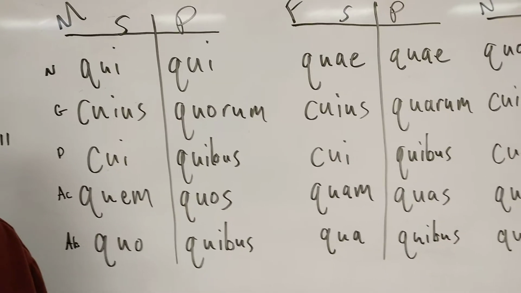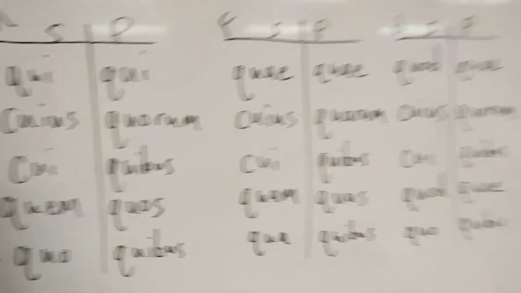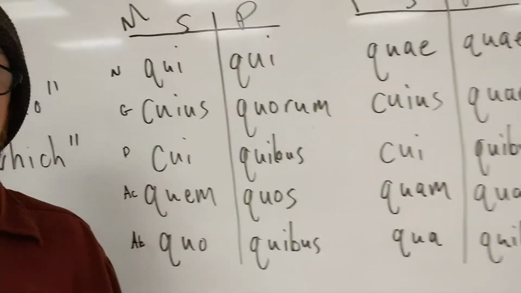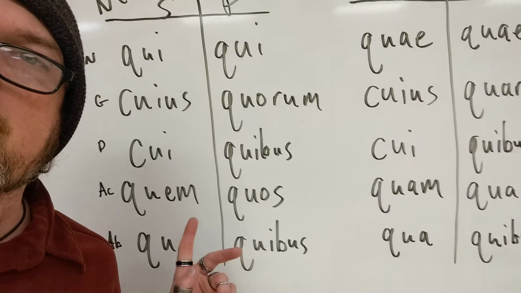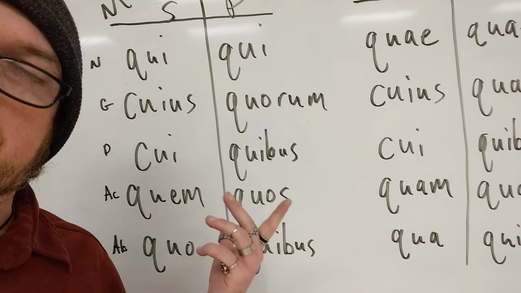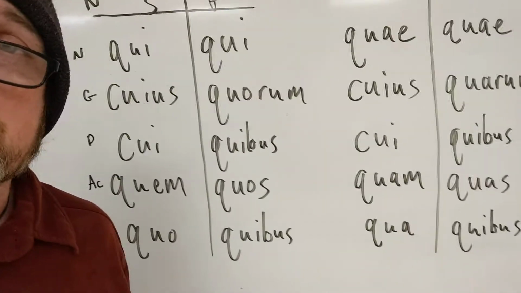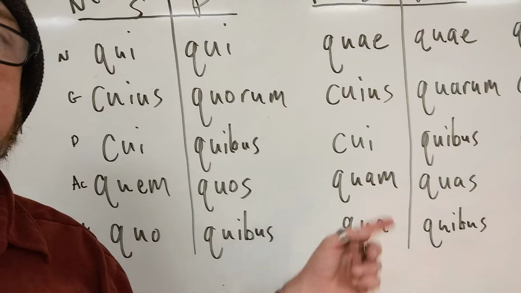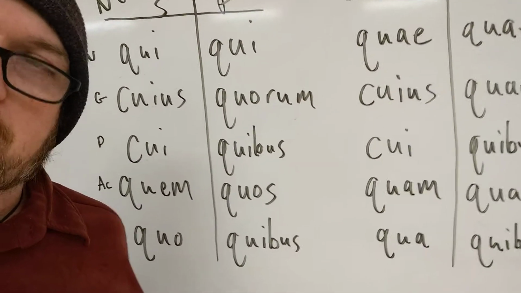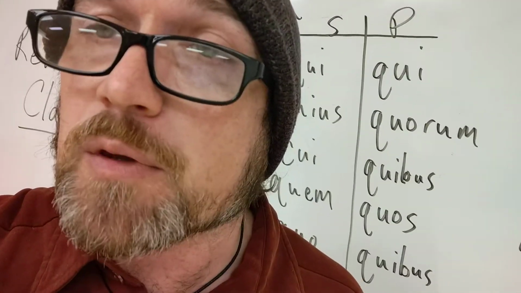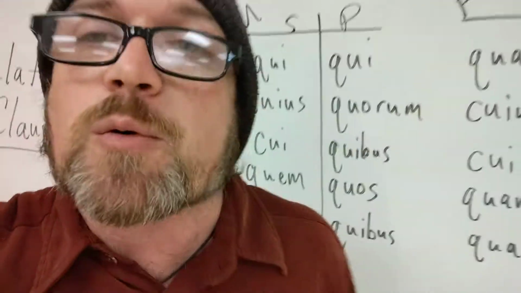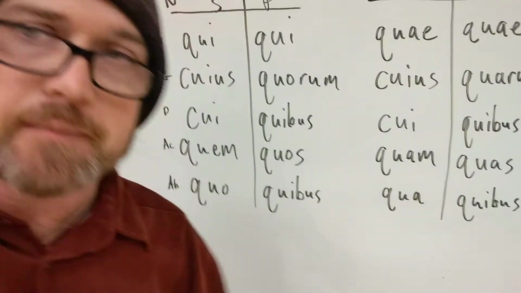We've got the genitive and dative that are identical. Same in the neuter as well. And then other similarities that probably aren't too surprising, like how you have quem and quam that look a lot alike, because accusatives usually end in m, or quos and quas. Things that really aren't that surprising if you know your noun forms pretty well. By the way, if you don't know your noun forms really well, go watch my videos on noun forms or read your book or any of those other things I already mentioned, okay?